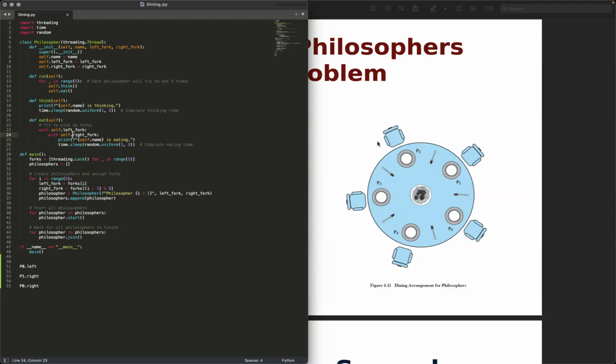That's what I'm asking. Is there a possible solution? If you can answer this question, then you may become so. I don't think you should put the fork back down, because you could keep going in an endless cycle of: I have this one, but that one's not available, I'll put it back down. I have this one, that one's not available, I'll put it back down. So we'll end up starving. So we are also waiting. Maybe there's another deadlock.